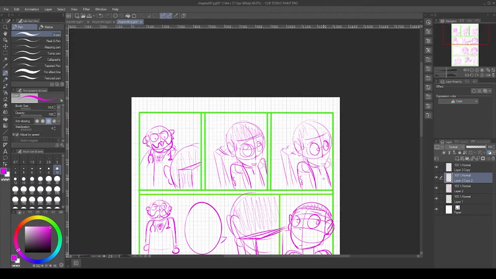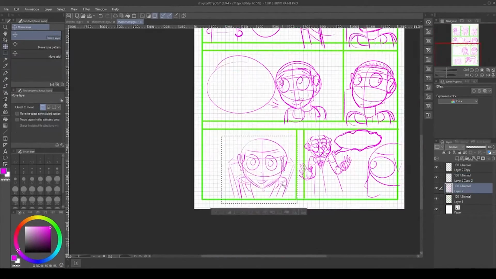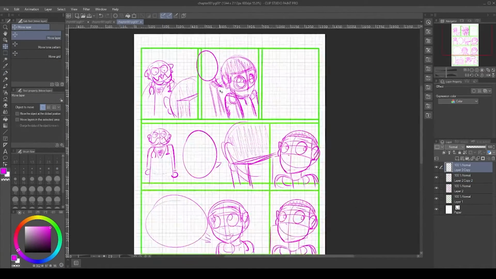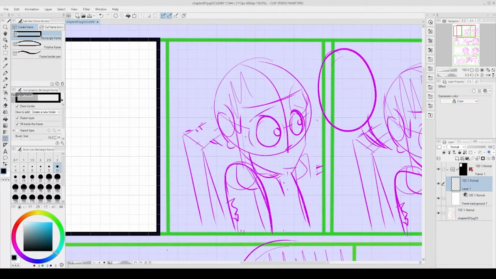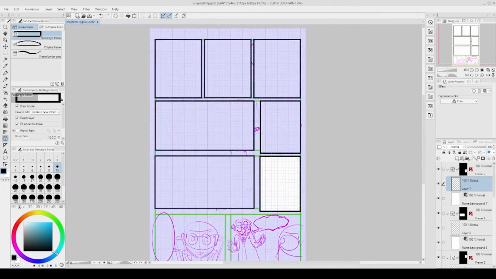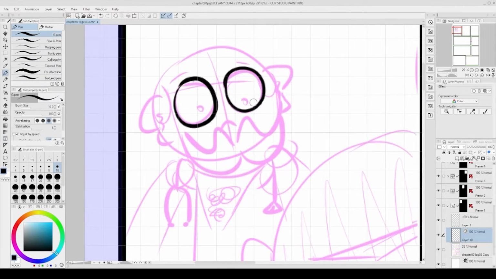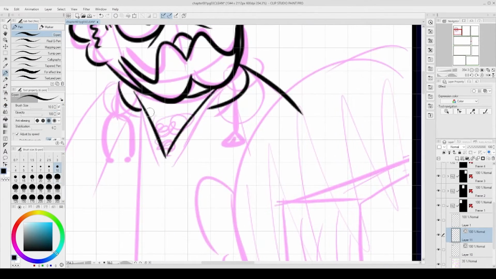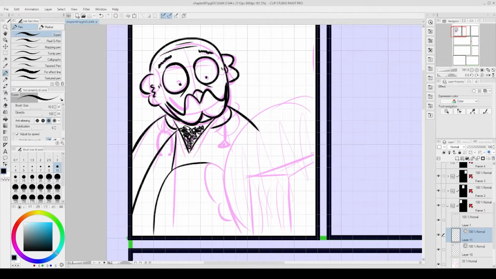I could have made Jack smaller in the panel, but that would have resulted in having to draw him very small and very simplified, which I didn't want. I wanted to keep the camera tight on his face because this is supposed to be a page that increases tension for the Doctor and by extension the audience, and pulling the camera out for those moments I feel would have broken the flow of the page and potentially given the reader a sense of having breathing room, which I just didn't want them to have. I wanted them to feel almost like trapped in close quarters with this criminal who's acting erratically.